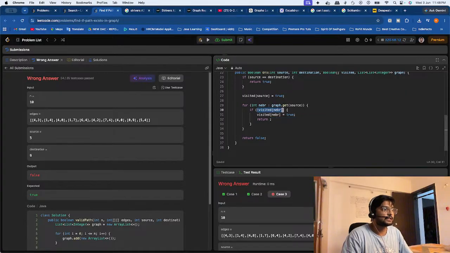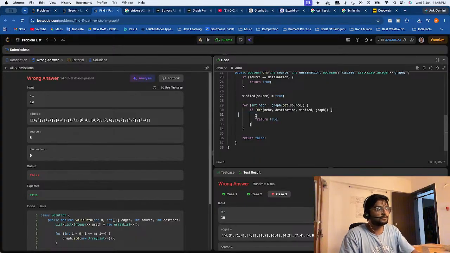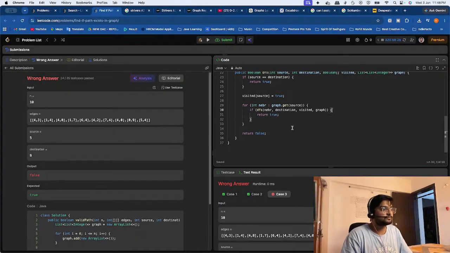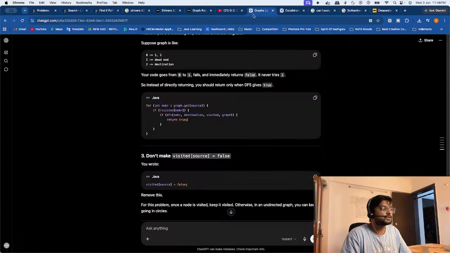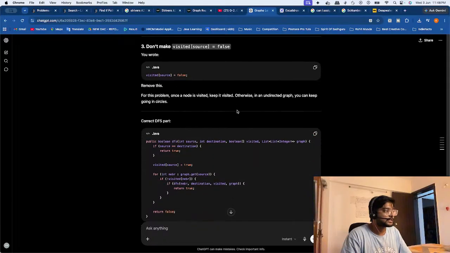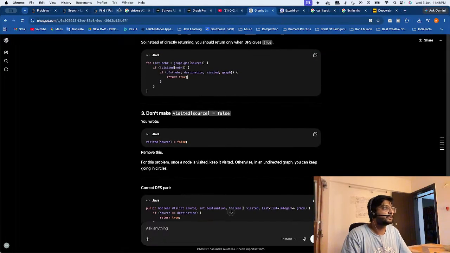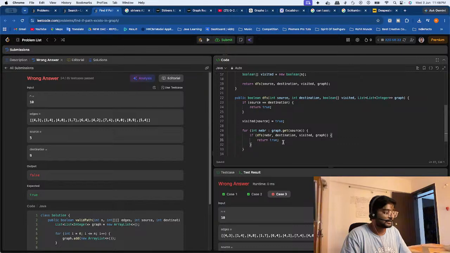So it's saying this, return true. Else return false. Okay, there is a mistake again that we made. We should not have removed this.